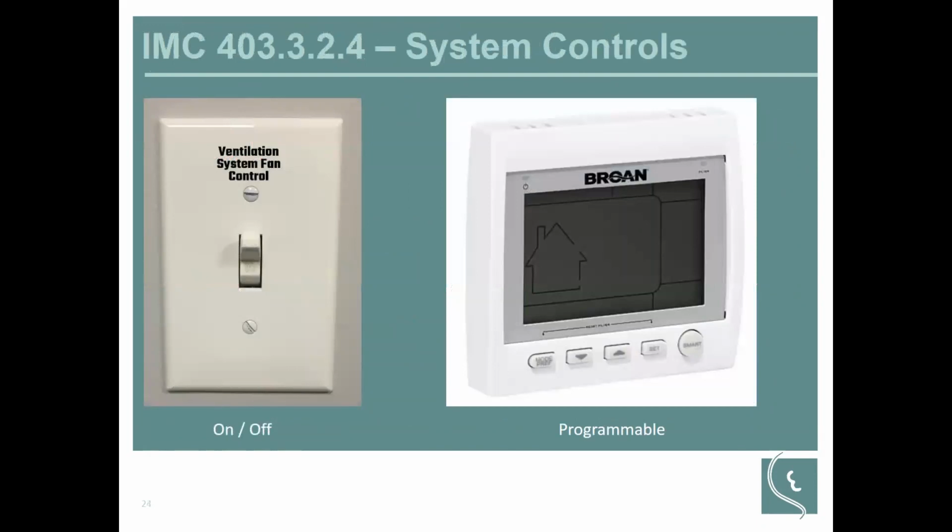So this is a look at what some controls could be. The picture on the left is a simple on-off control, and the picture on the right is more of a programmable control. These programmable controls may include things such as a CO2 sensor to try to monitor the indoor air quality and provide appropriate ventilation. So if you were to have a gathering with several people in a home, the system would see the increased occupant loading of a pollutant and increase the speed of the ventilation system to provide more ventilation for the higher occupant load.